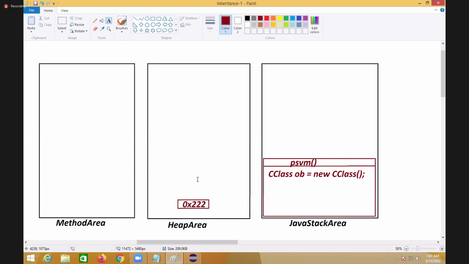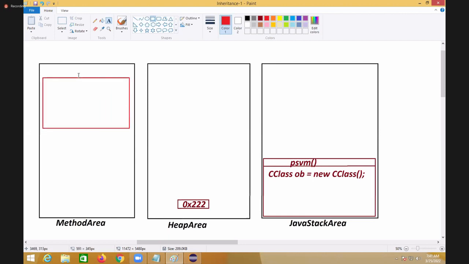When the link is available, the loader will load parent class first, then child class. Understood this statement now? In the inheritance process, in the process of creating object for child class, the parent class is loaded first. Then child class is loaded. Means first parent class will be loaded here.